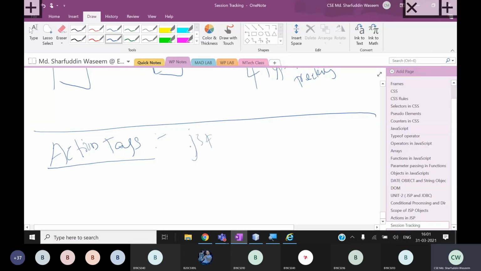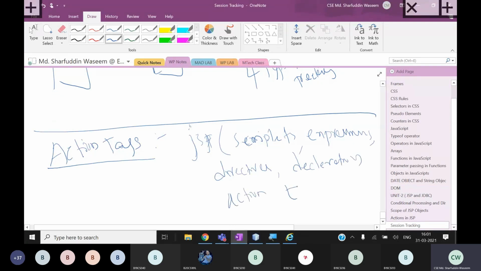In JSP you have scriptlets, expressions, directives, declarations, and the last one is action tags. Do recall, what does an action tag do?